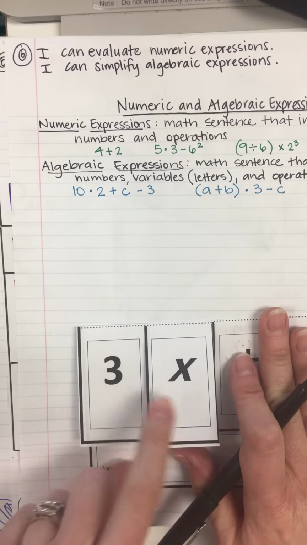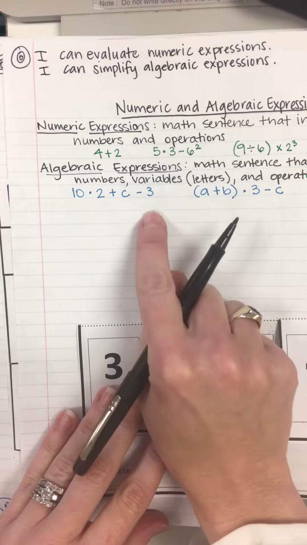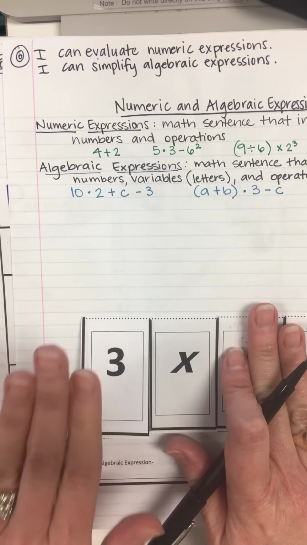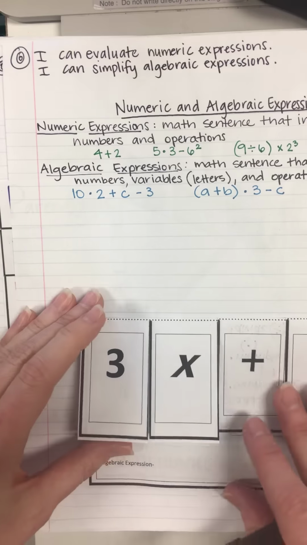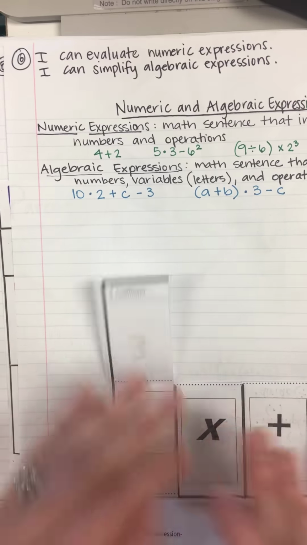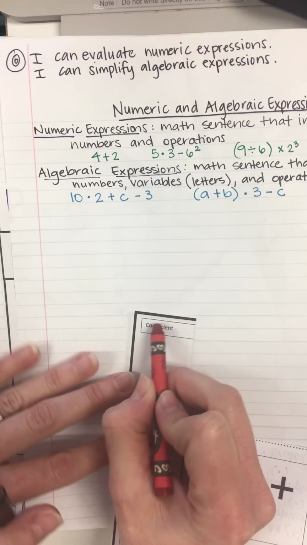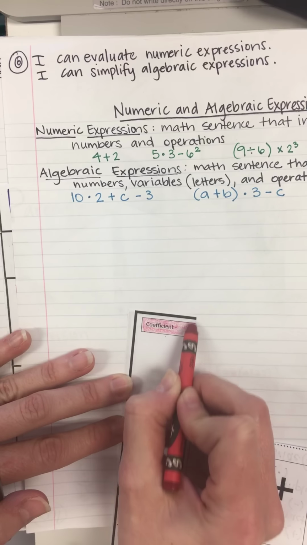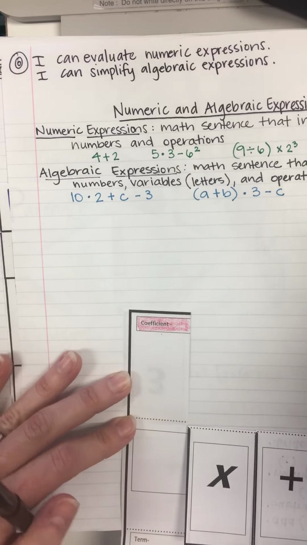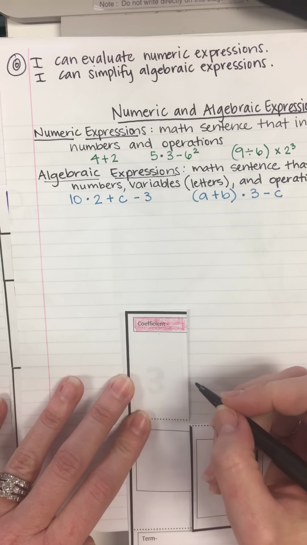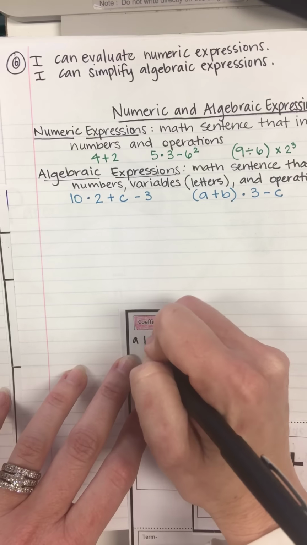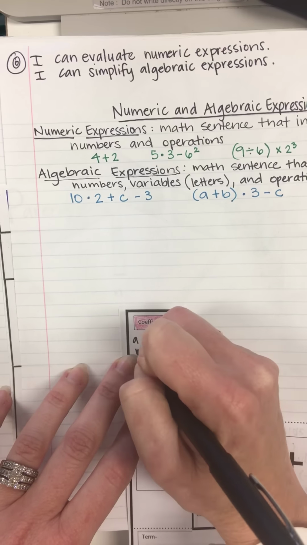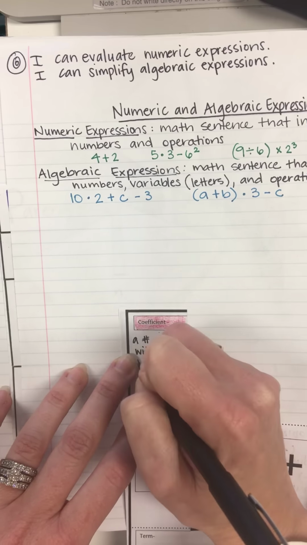So this 3 is really connected to the x. You notice this 3 up here is all by itself, and this c is all by itself. But if you look, you see that these two are kind of stuck together. So we're going to open up this 3, and we're going to color code in this box red, and you see that that box says coefficient. A coefficient is a number paired with a variable.